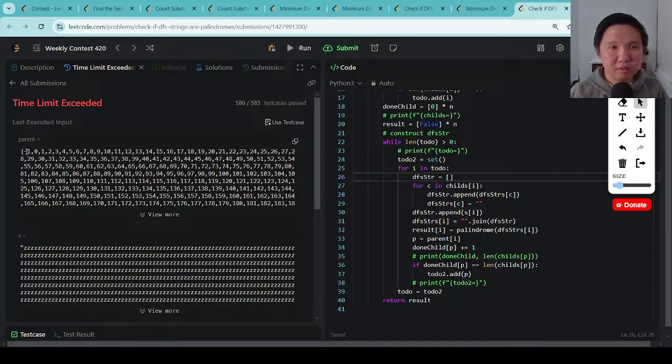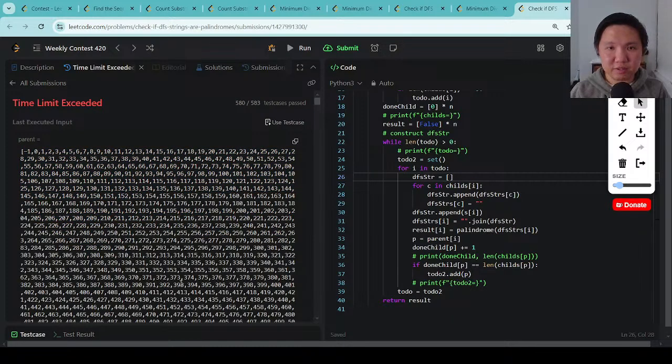Okay. Oh, interesting. So basically this is a vertical tree. So this tree looks like this: 0, 1, 2, 3, all the way to whatever this number is, 10K or whatever.